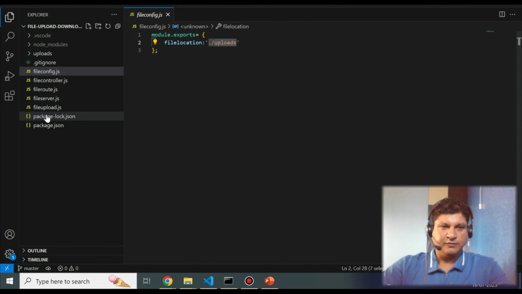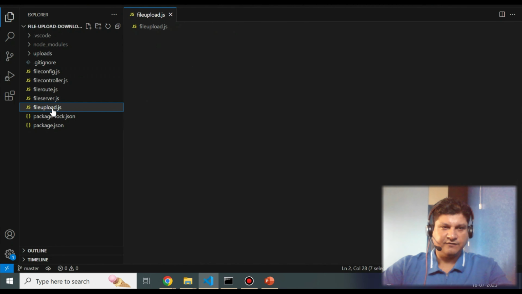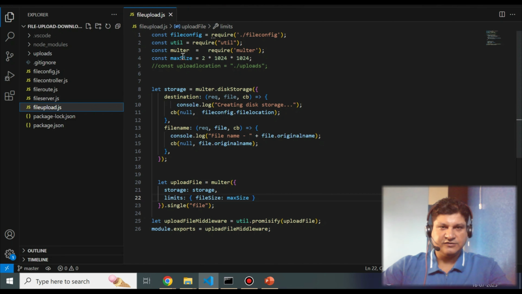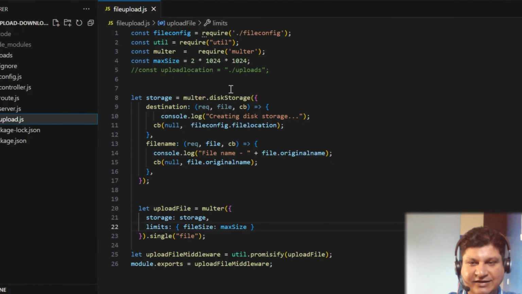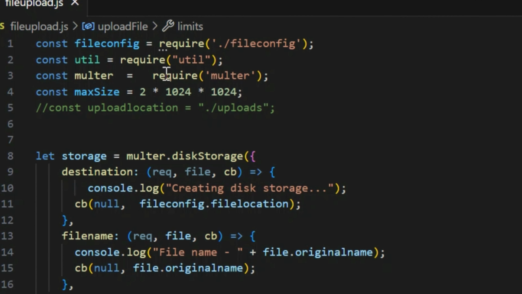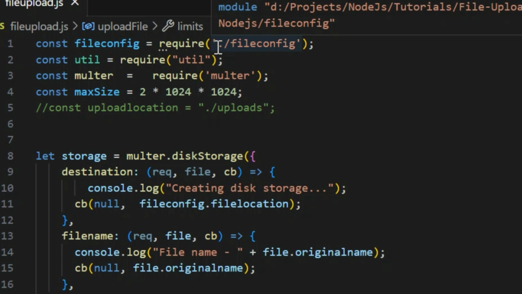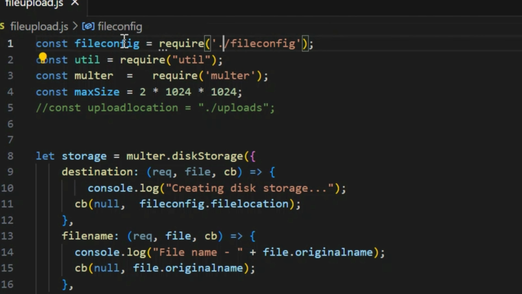Now let me show you the main important file here, file upload. This is the file which is doing the job for us. This is creating the storage and saving the file to that storage. The very first line is importing the file config so that we know the location of the directory where we want to store our files.